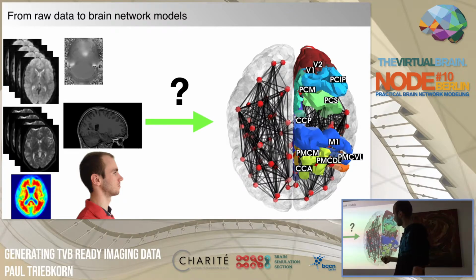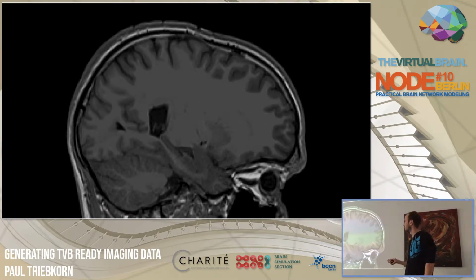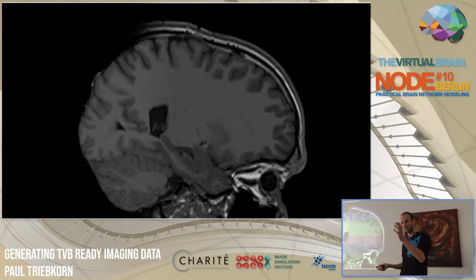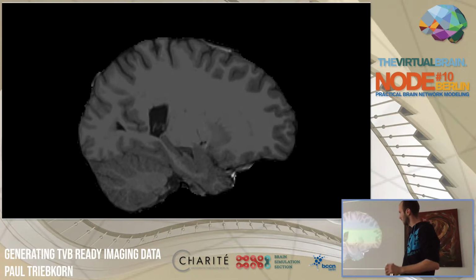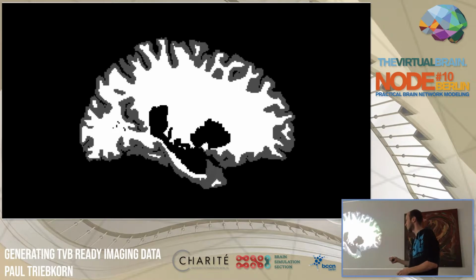So very briefly, if we take my structural scan here of the brain, what these preprocessing algorithms and pipelines really do is, they do artifact correction, that is a very important step we'll cover. Then they strip away everything that is not the brain, because this is our main focus. Then we do tissue segmentation. We have algorithms which can tell us, okay, where is white matter, where is gray matter. This is specifically important for constructing the connectome, for constructing the brain atlas as well on the cortical surface, subcortically, and also for streamline tractography later on.